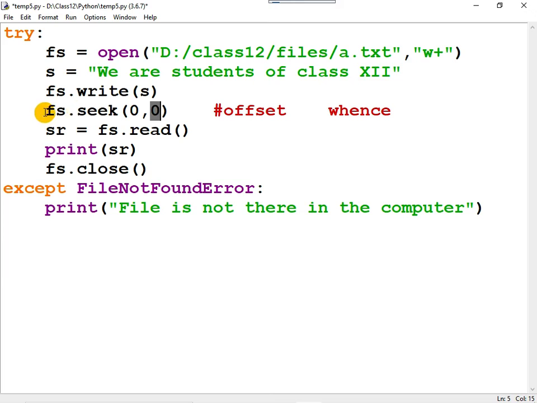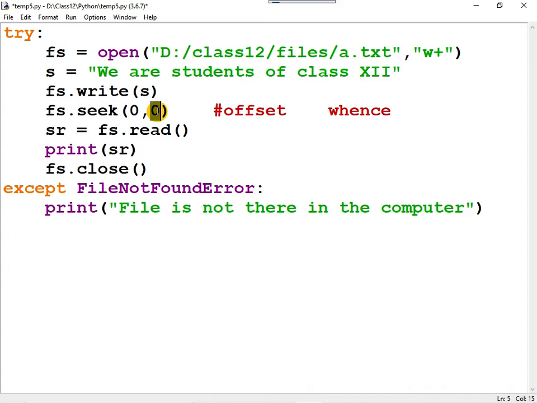So how does the movement of the file pointer take place? From the beginning of the file, the pointer is moved by 0 characters forward or 0 bytes forward, which means the file pointer is at the beginning of the file. Why did I interchange character and byte? It is internationally accepted standard. One character means 1 byte. Okay, so understand the meaning of the statement.